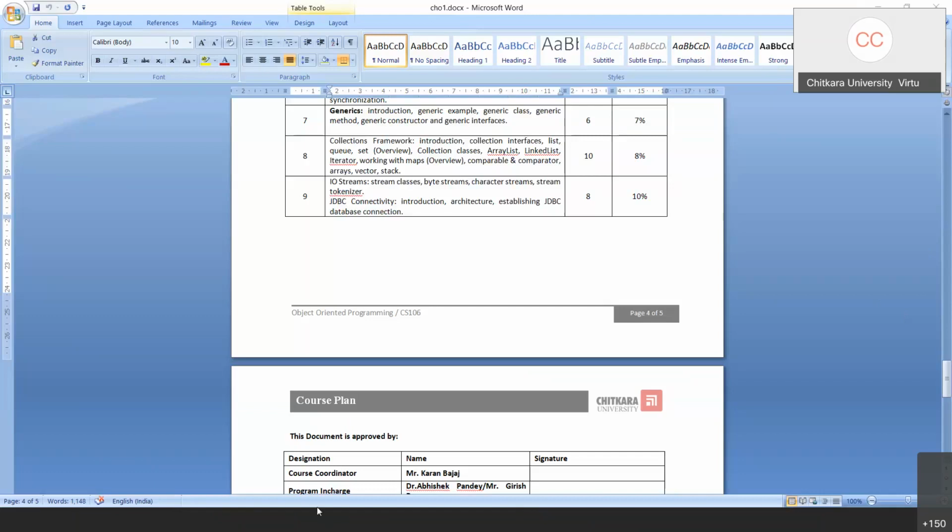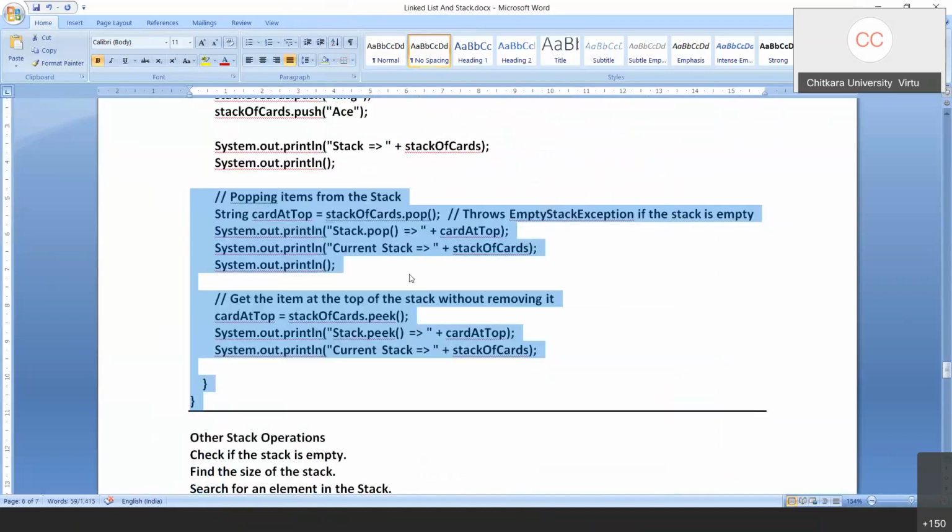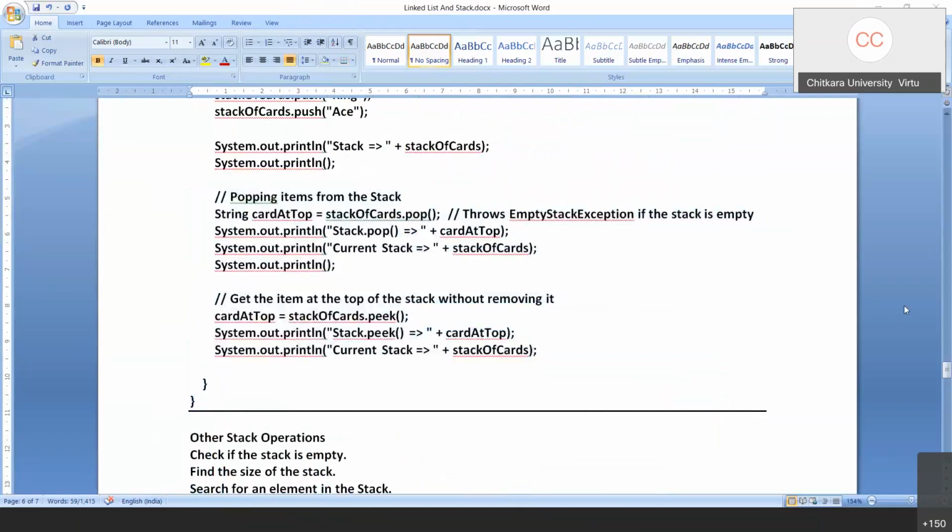Let's continue with our collection with stack. Have you executed that particular code of the stack? Have I given you that particular code?